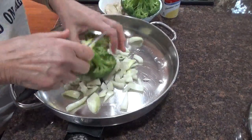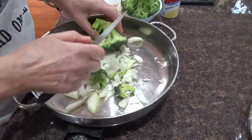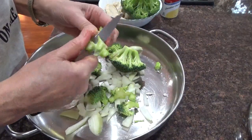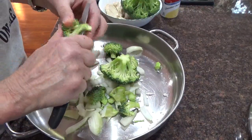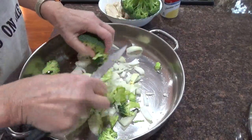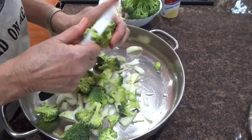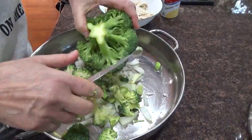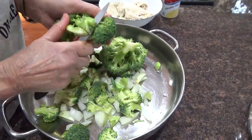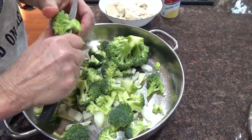I'm going to cut up the broccoli into little pieces. I washed it already — bite-sized pieces. Yes, use the whole broccoli, even these little pieces here. Good for you. I love broccoli. Broccoli's great this time of year too — it's coming in from Maine. Maine broccoli. And cauliflower this time of year is great cauliflower. I have broccoli every day. Very healthy.